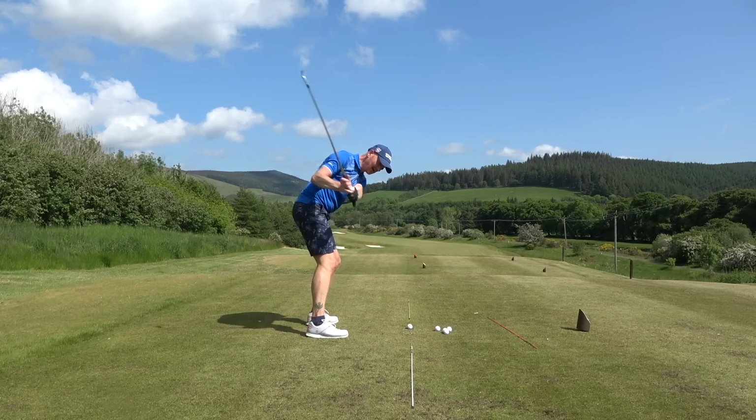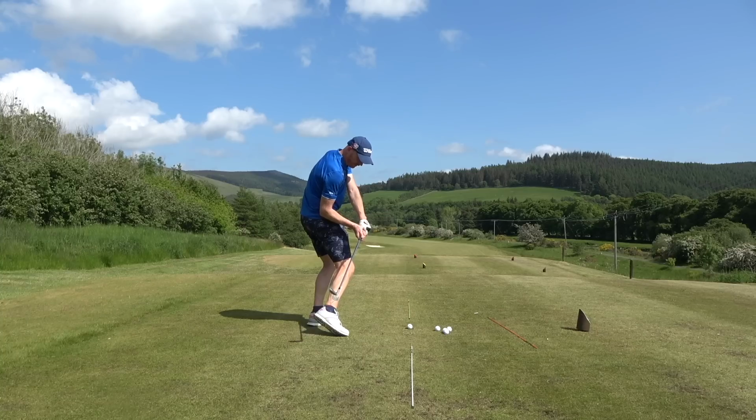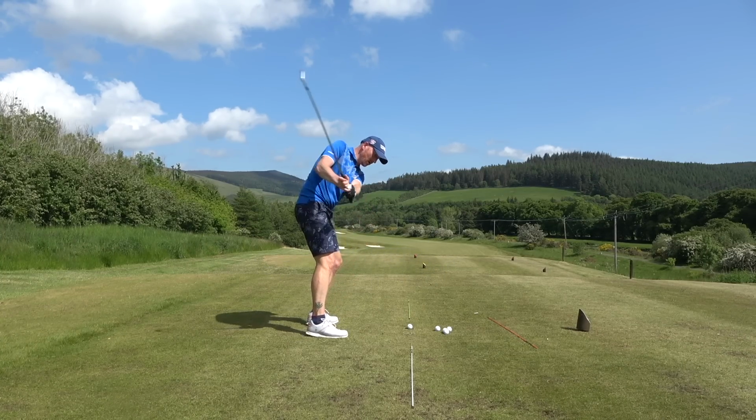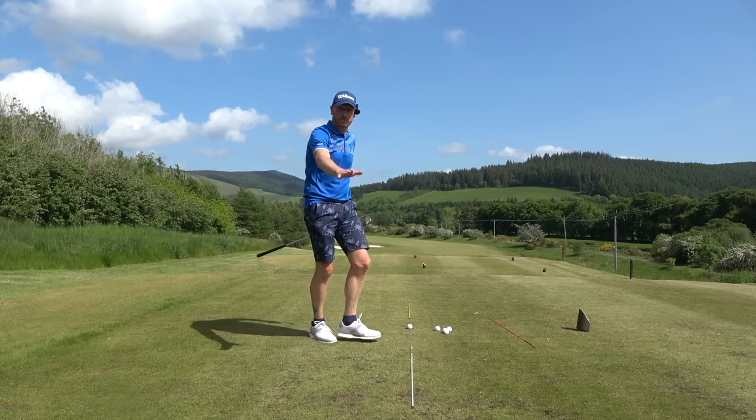If I go hard and fast, there's a chance I'm over here, or the body's going to get in front. Now look where the forearm's pointing. That's no use. Flip. Whew, don't do that. Do not do that.